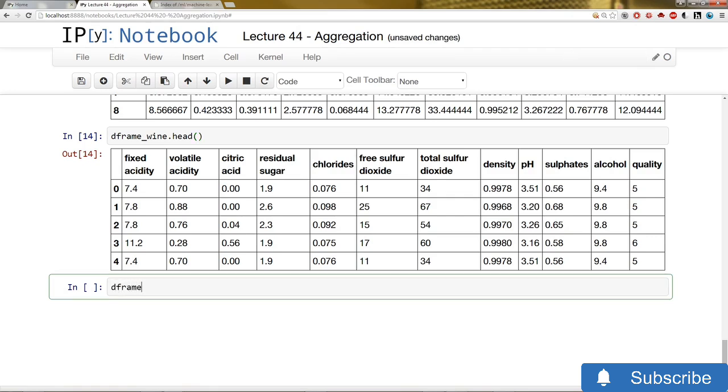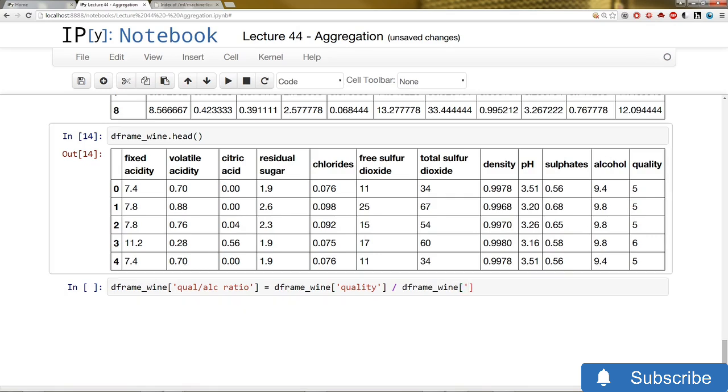I'll say dframe_wine, and name this column qual divided by alc ratio. This is the quality to alcohol content ratio, and it will be equal to the quality column divided by the dframe_wine alcohol content column.